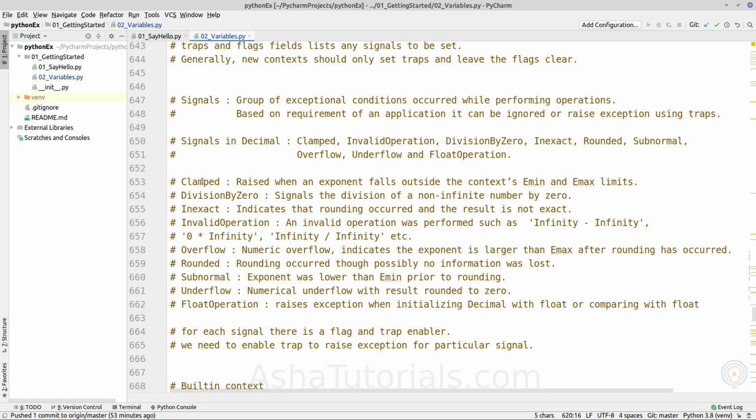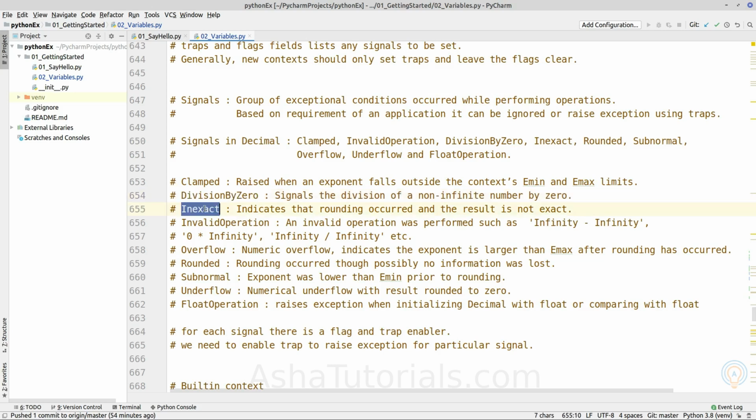So first one is clamped. It is raised when the exponent falls outside of the emin and emax limit. Okay. So it will raise an exception when the decimal value falls outside this range. Division by 0. If a non-infinite number is divided by 0, it will raise this error.